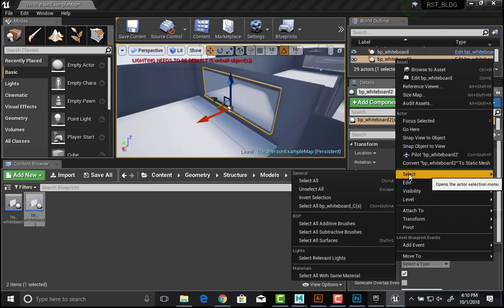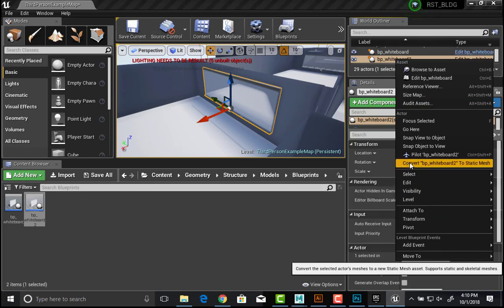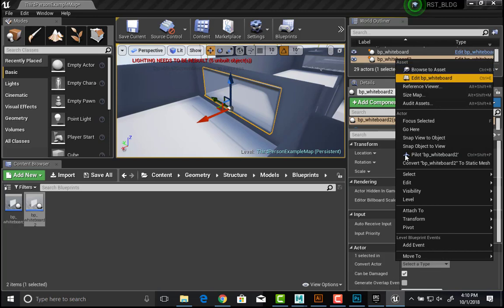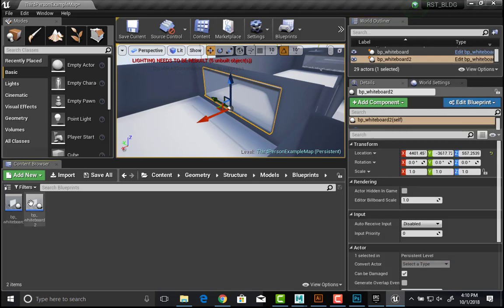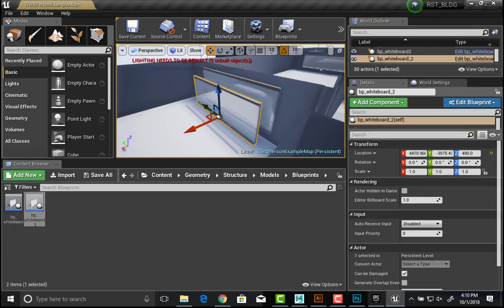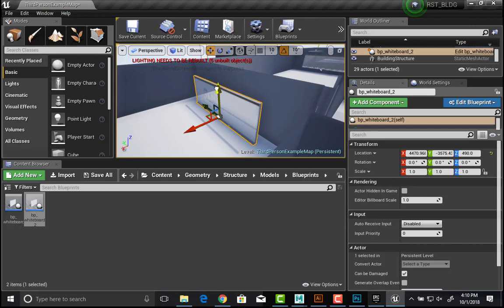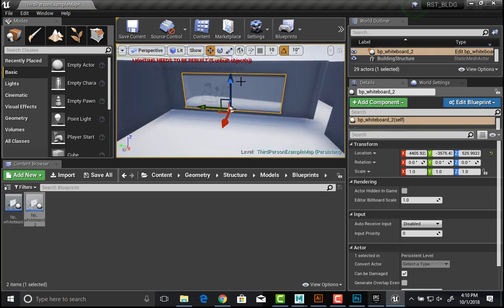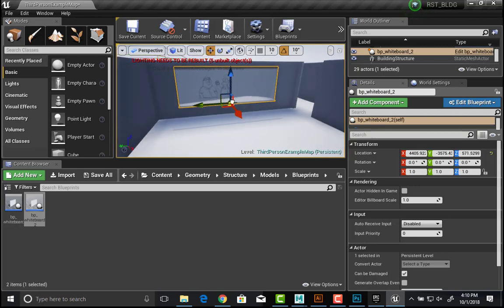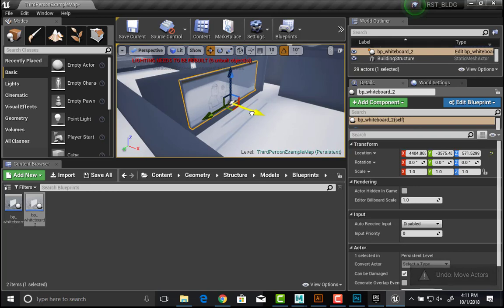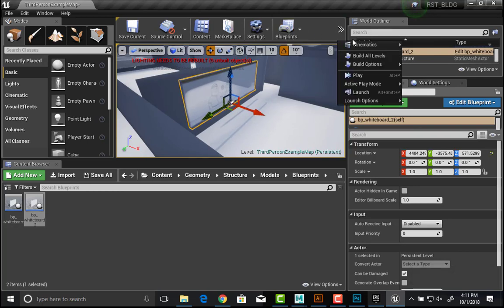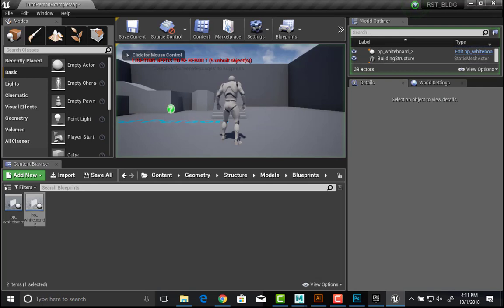Transform, edit. No, maybe not. Nope. I'll just drop it in. Delete that one. Move this one up. Put it in place. It's actually a pretty big drawing for that whiteboard. There we go. And now back to play.